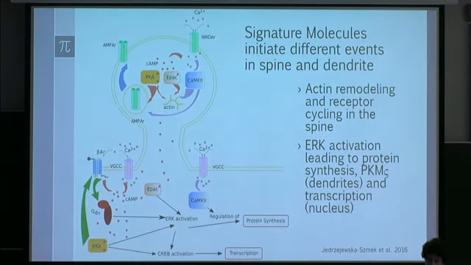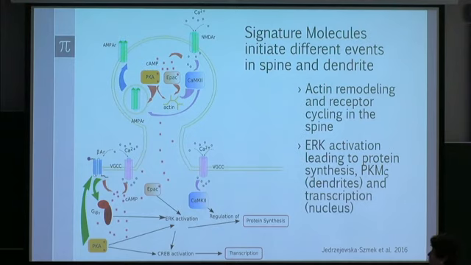So in conclusion, one of the things I showed you is that our dendritic signature actually looks very similar, both in the spine and the dendrite. I mean, I didn't show you, I told you what the molecules were. We're looking at protein kinase A, we're looking at EPAC, we're looking at CaM kinase. But we think they're doing different things.